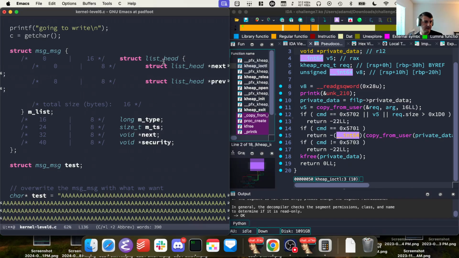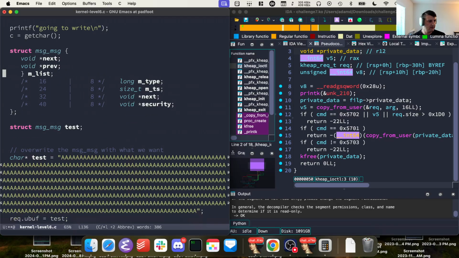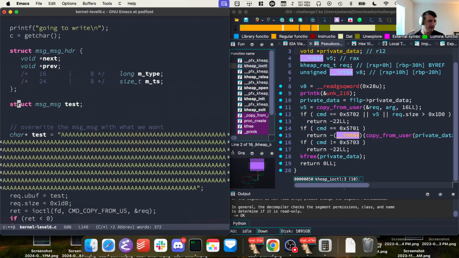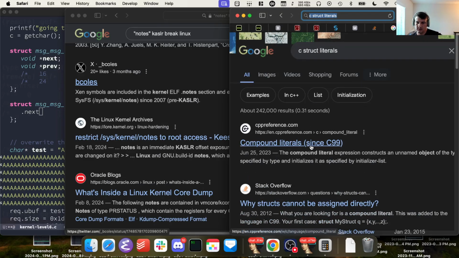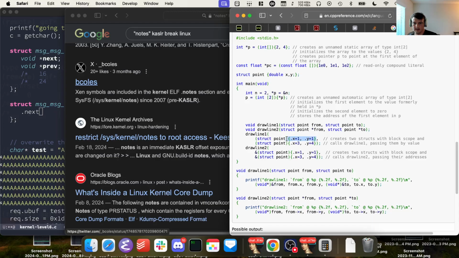And then, actually, I'm just going to do void pointer next, void pointer prev. And then a long for the type and the size, and message header. That's what I'm going to say, because that's what's going to be our header. So we're going to delete the next and the security. And what we're going to do, we want this to be, let's see, can I do something like this? I can't remember struct literals. No. Yeah, like that. Cool.